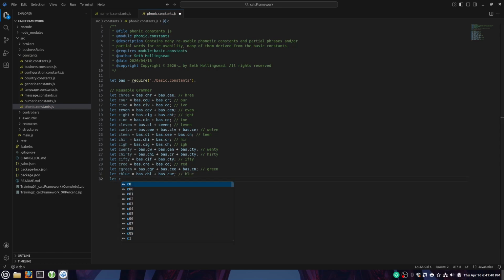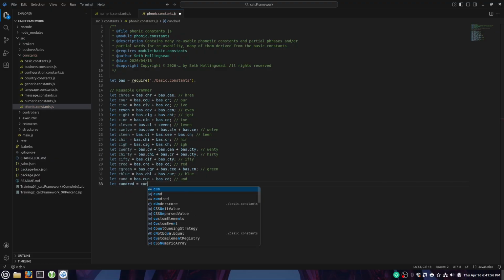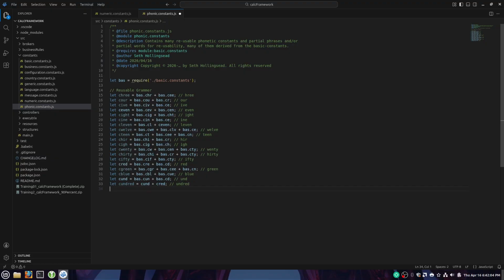Let C UND equals BAS.CUN plus BAS.CD, UND. Let C UNDRED equals CUND plus C red, UNDRED.